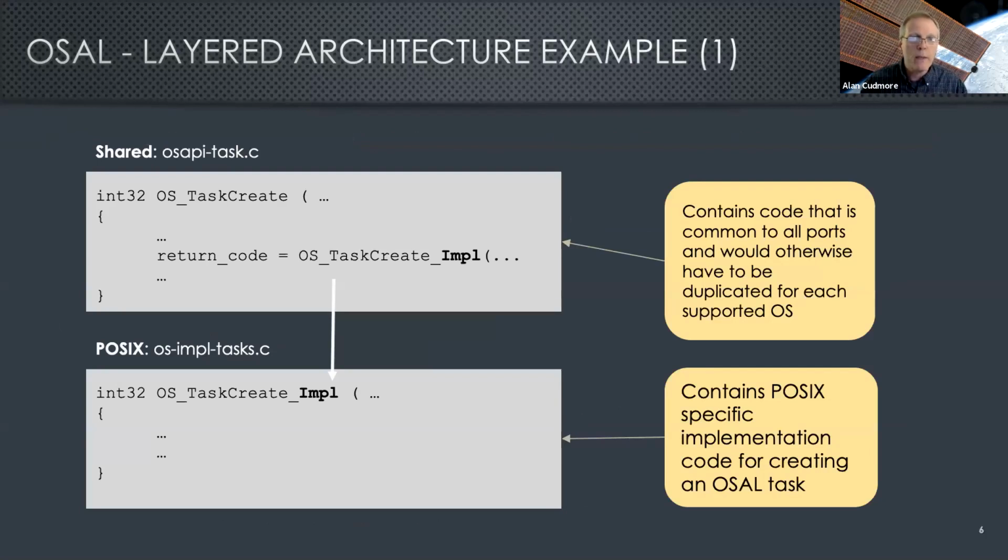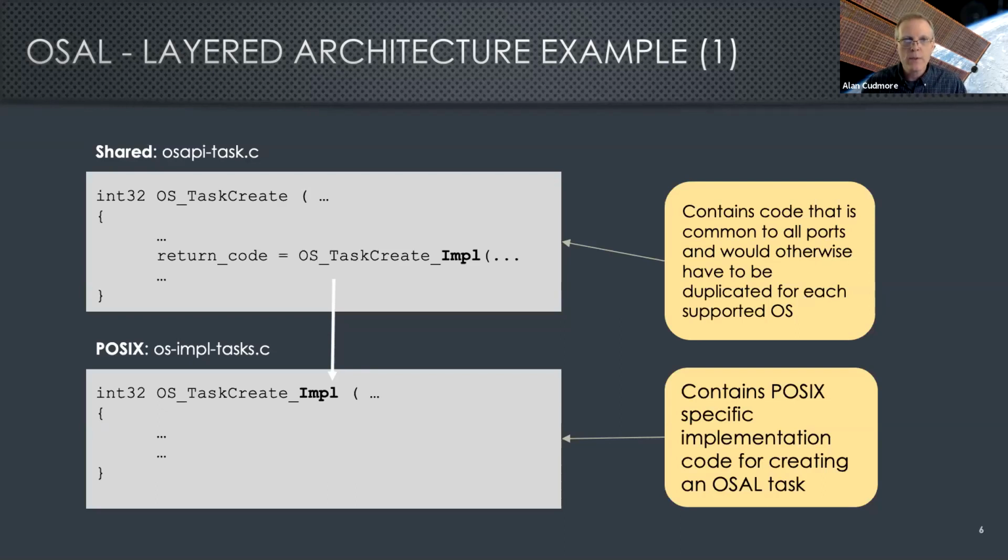In this first example, we have a shared high-level OS API at the top called OS task create that creates a thread or a task in the system. This function contains all of the code that's common to all of the ports, and it would otherwise be subject to cut and paste implementations, maintenance, and errors. So you can see that this OS task create function eventually calls OS task create impl, or the implementation.